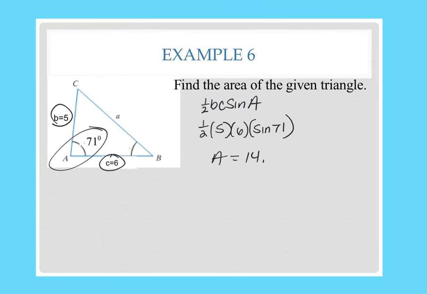Sometimes these are 2 decimal places and sometimes they're 1, so just pay attention to the directions. I think on the homework it says what to do. If it gave you a unit, you would write it as unit squared. So if it was centimeters, it'd be centimeters squared, inches squared, because it's area. This time it doesn't say it. And on web assignment, I don't think you need the units. Easy stuff, right?